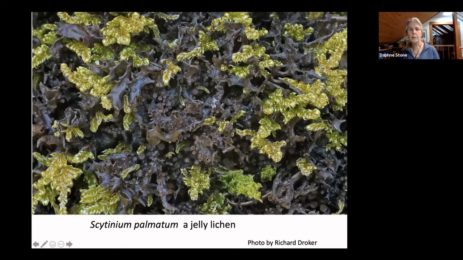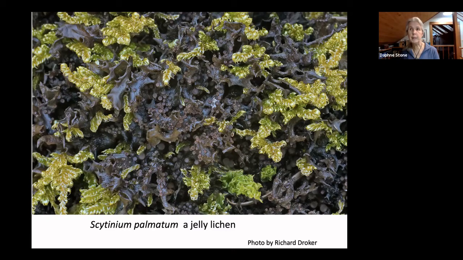Another group within the foliose lichens is the jelly lichens or gelatinous lichens. And what we're looking at here is not the moss, but this dark brown thing that's actually really hard to see when you're out walking around because it's so dark. So when you're looking for this kind of lichen, you actually have to look specifically for dark lichens. They're called jelly lichens because when they are dry, they're all hard and crusted and thin, but when they're wet, they're jelly-like and puff up a little bit.